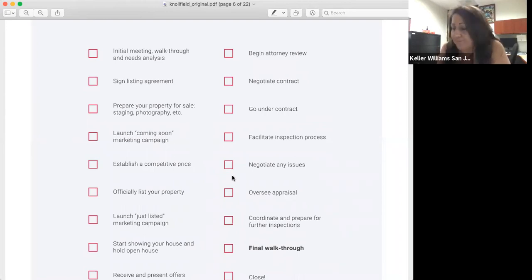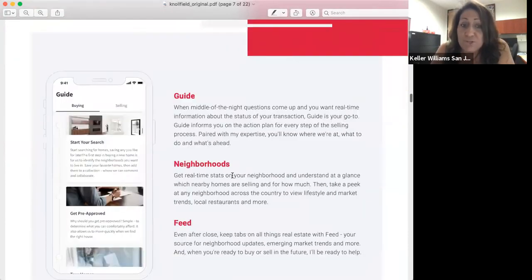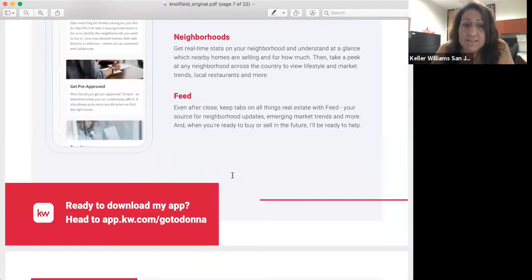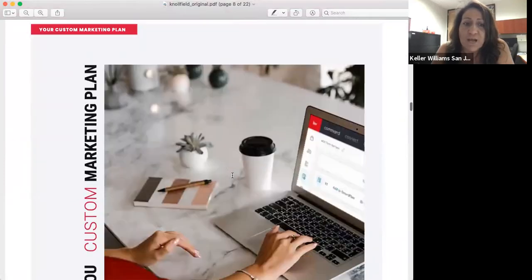And if there's mold and fungus and $25,000 worth of termite damage and a bad roof with foundation issues, right? That's going to help you with the pricing recommendation too, when you finally go on a price. And then we always talk about the app and how they can easily download the app. That's standard inside their presentations.